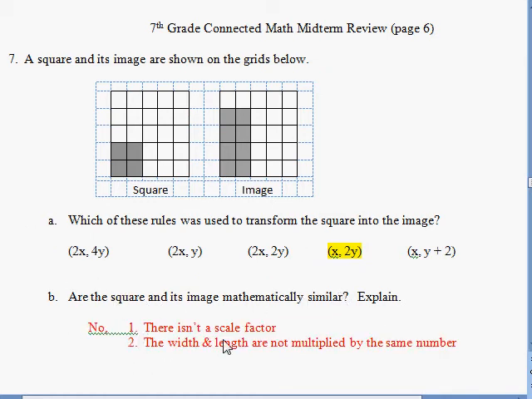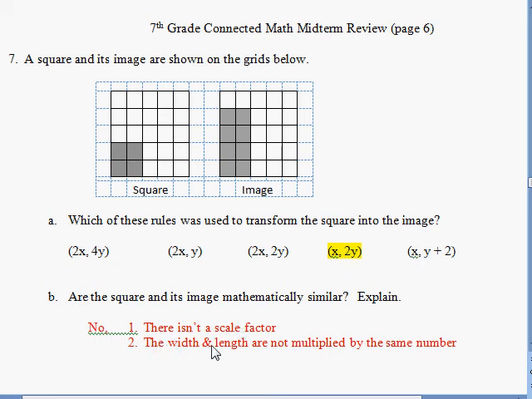All you need is just one explanation. You could put there isn't a scale factor, because there's only a scale factor if the number in front of the x and the y are the same. Like right here, this has a scale factor, and the scale factor is 2. This does not because there's two different numbers. This does not because there's two different numbers. This one would, and the scale factor would be 1 because there's an understood 1 in front of the x and y. So here there's no scale factor.